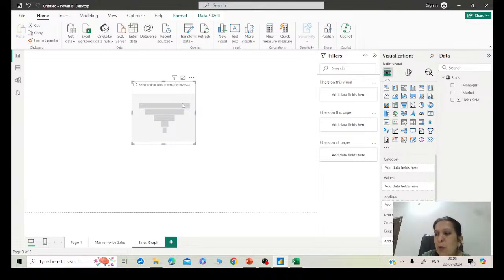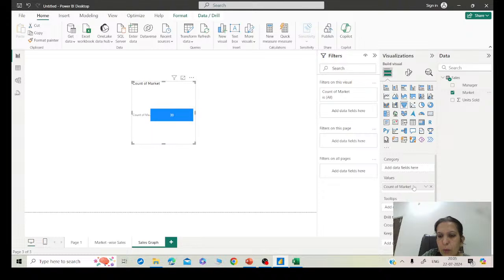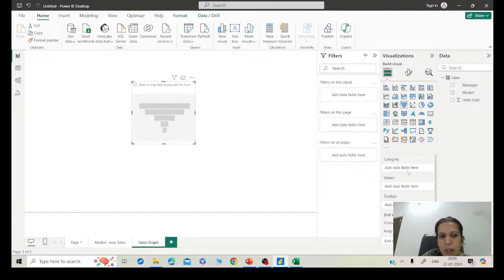So what we have to do? We will have to add market wise things, right? So how will you add the market wise things over here? No, it is not coming correctly. It's showing market wise values. Why is it not showing suddenly? What happened? It should come like a field like this. It should actually. Funnel chart is going like this. Just give me 1 second, students. I'm not sure why it is not giving me the access.